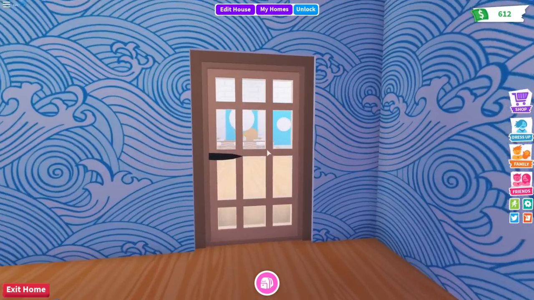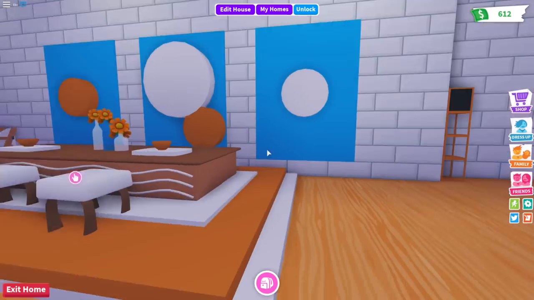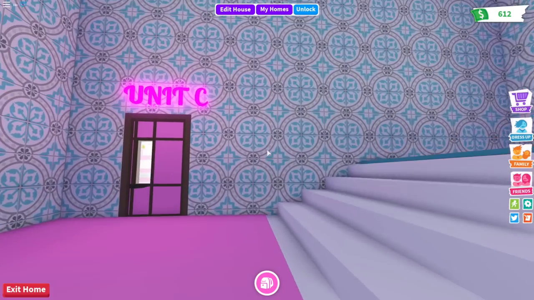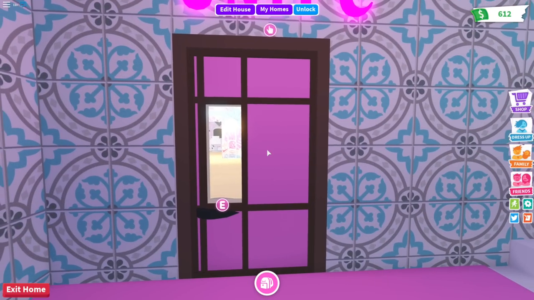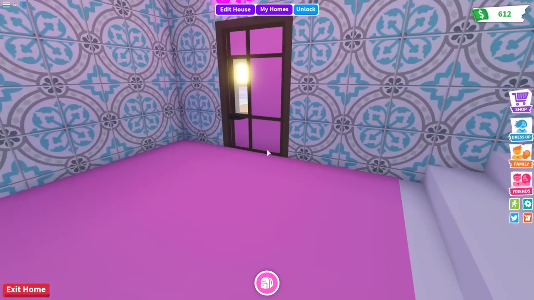Alright, now we're going up to unit C. Is there anything else in here? Yeah, no, there's not. Unit C is my second favorite because of the color theme that I have going on in here. In order to get the floor out here, I just put a little thin little floor plate.